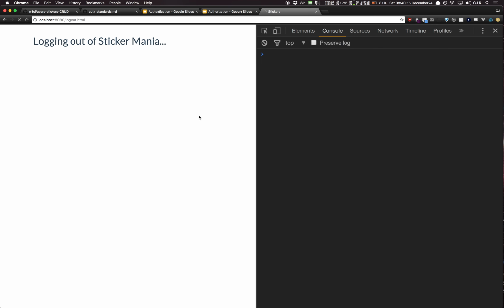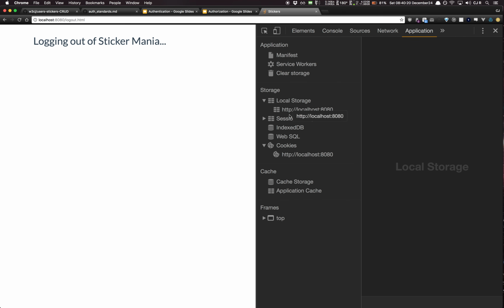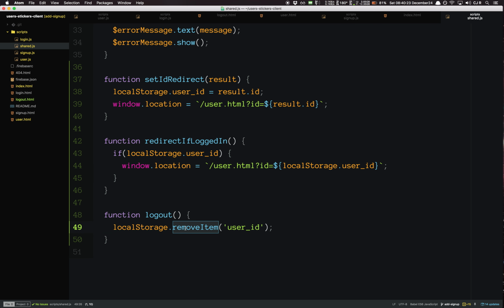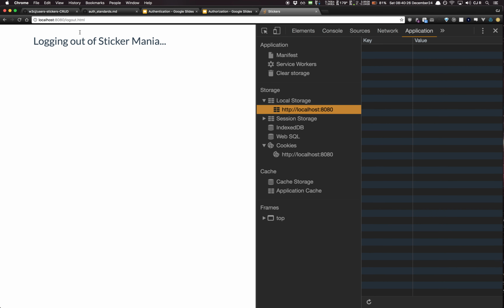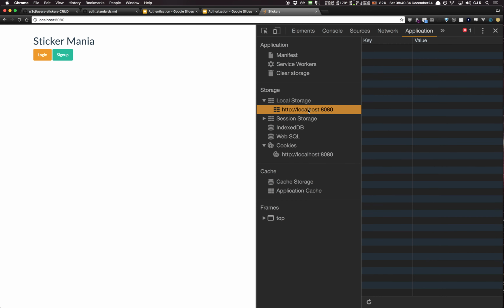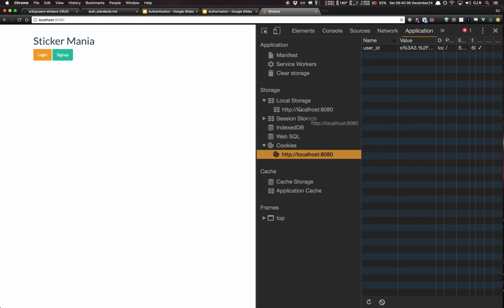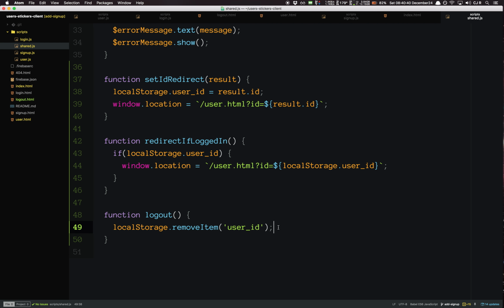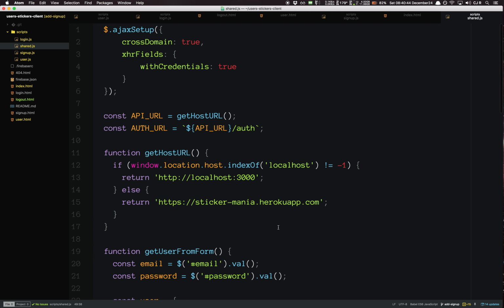So if I refresh this page, if we look at local storage, we've cleared it. So removeItem is a valid thing on local storage. So we've actually cleared it. And now if we go to the home page, it doesn't redirect us, right? Because we are no longer logged in. Well, at least in terms of local storage, the cookie is still there. But now we need to make a request to the server to try to log out. And we'll create that route.